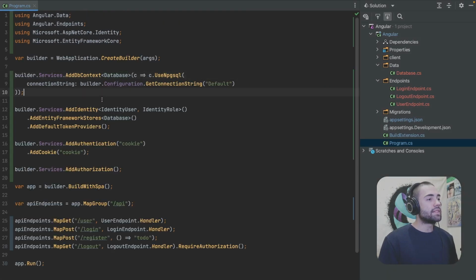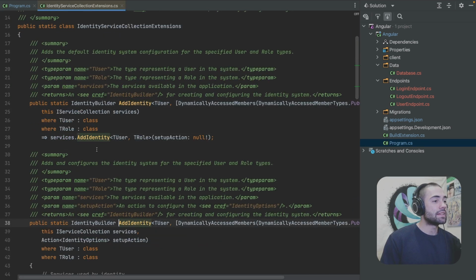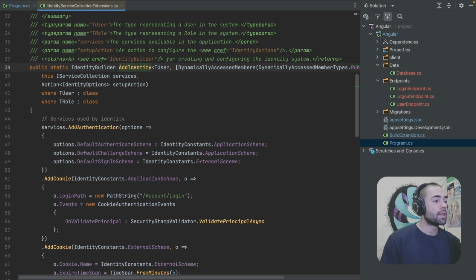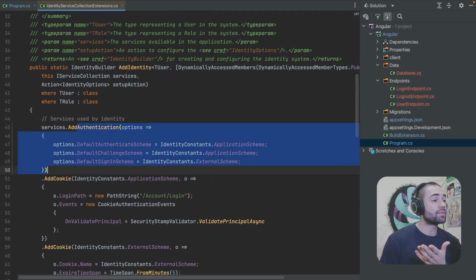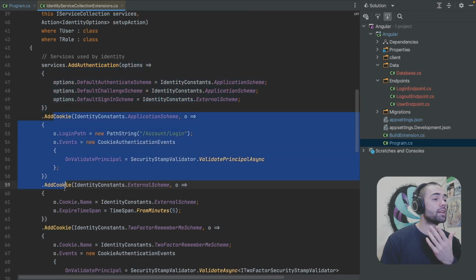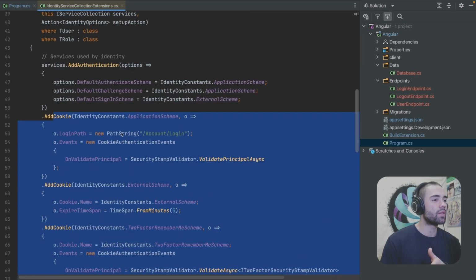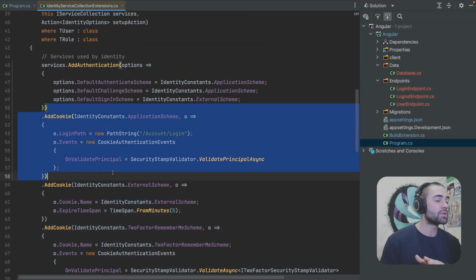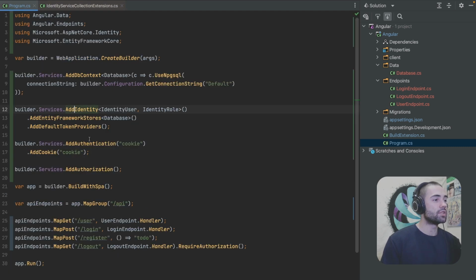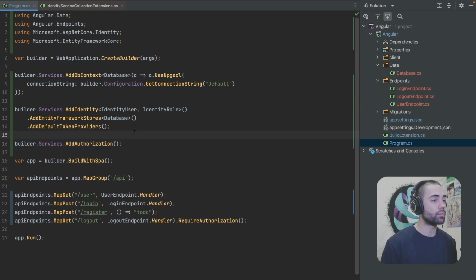Now, with Identity Framework, it is important to realize that if we open up AddIdentity, and again we go down the chain, it is adding AddAuthentication on our behalf. So we don't actually have to call this function anymore, and it also adds a bunch of cookie authentication schemas, which we really don't care about. It is going to be this cookie authentication schema that is going to take care of most of the stuff. So let's come back into Program.cs, and we're going to remove the authentication that we're adding over here. The user endpoint can remain as it is.